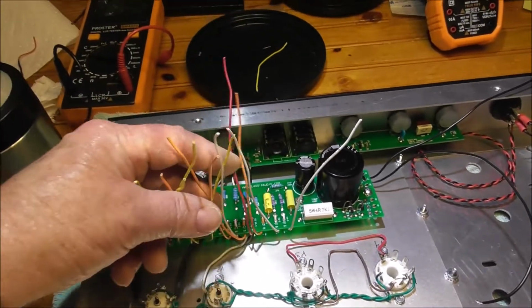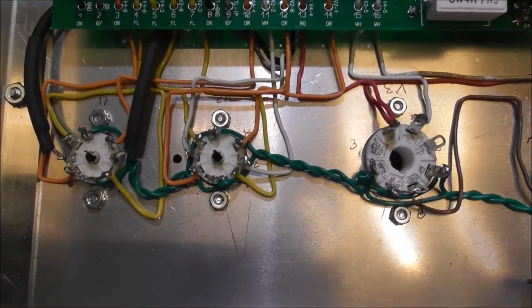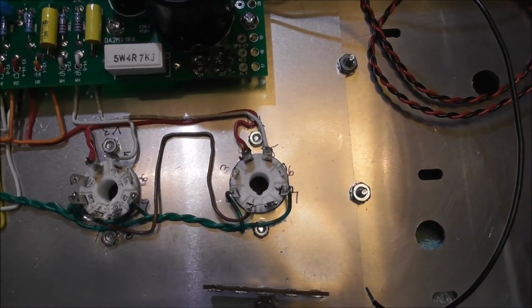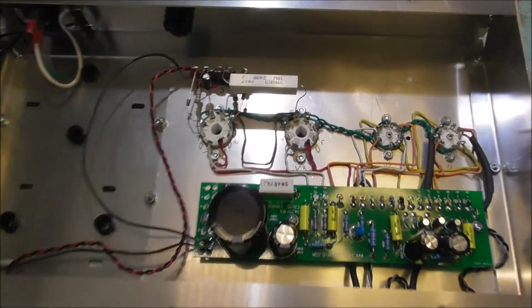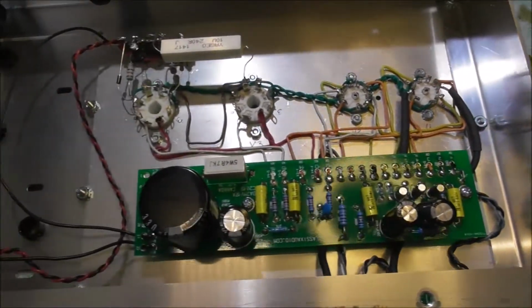Next thing I do is get these things down to each of the tubes. So here we are with most of the tube socket wires. I think the rest of them are gonna be part of either the power transformer or the output transformer. So this is all we can do for now. So here's the last little project before you start on the transformers. This should be everything in here until I get the transformer wires in.